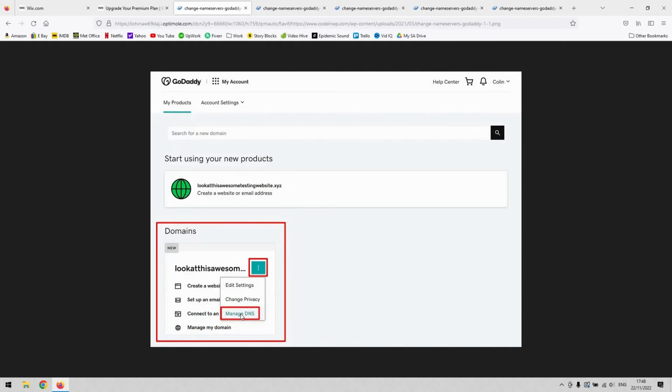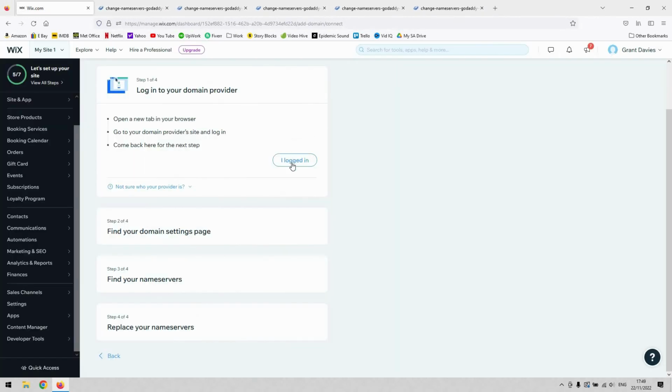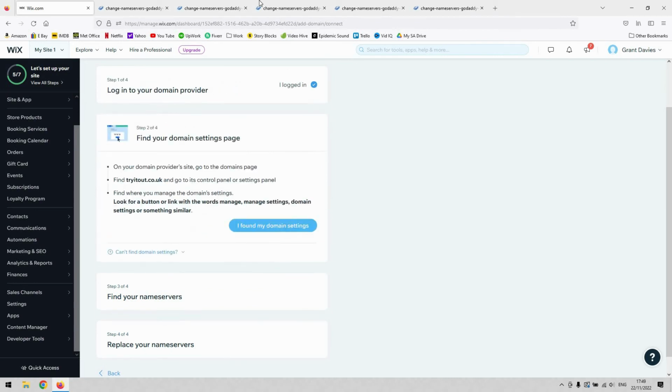Okay, so you don't really need to understand what that all means to do it. As long as you follow this process, it'll happen. But what you're doing is updating these two addresses, which are called DNS name servers, and using that as information to point these two things at each other. So if I just close that, you confirm you've logged in and found your domain setting.